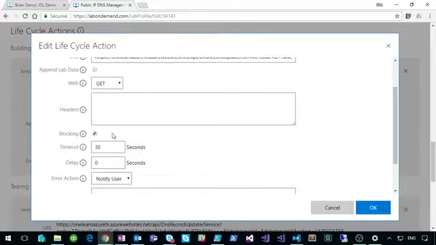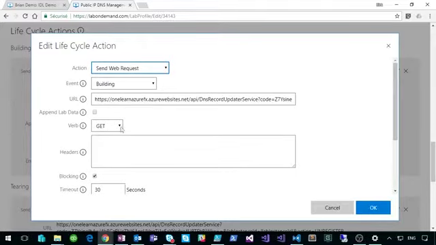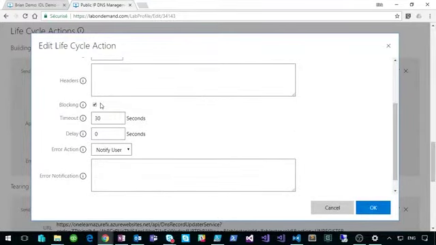Maybe when your lab is starting up and you create those cloud resources, you don't want that action to finish until your work is done. So in this case, I'm calling out to a web request, and the lab will not continue building until my call is completed. That's where you can use blocking or not, whether you want your call to go out and block the creation of the lab, or you just want to make a call and something's going to happen in the background while your lab continues to work. If you want it to just happen in the background, you can uncheck that blocking call, and it'll do it while the lab continues to build out.